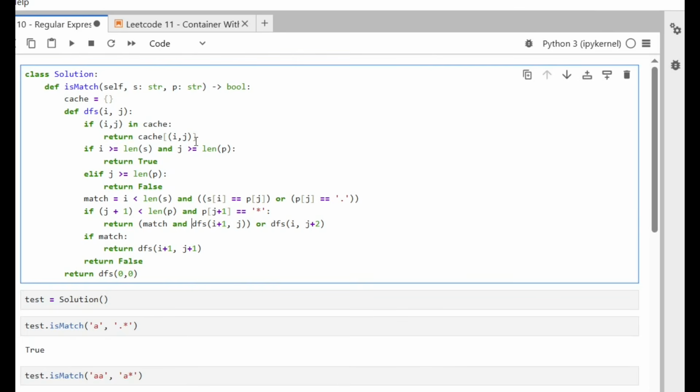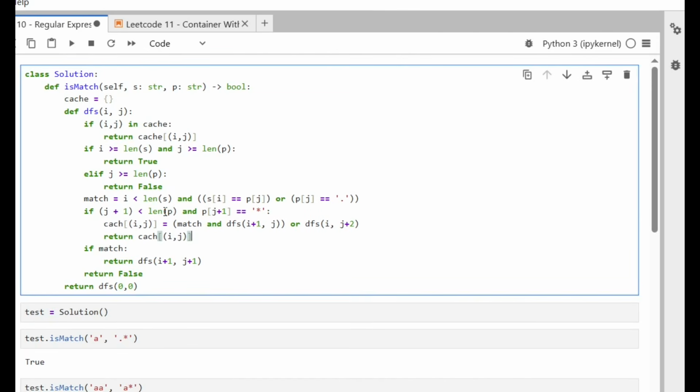We can add a cache here, so I will say cache for i, j equals this one. Let me copy this at the end, and we return the cache.